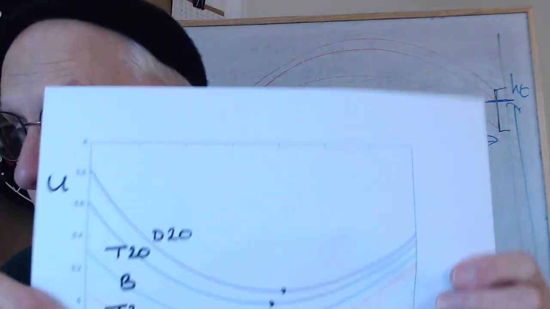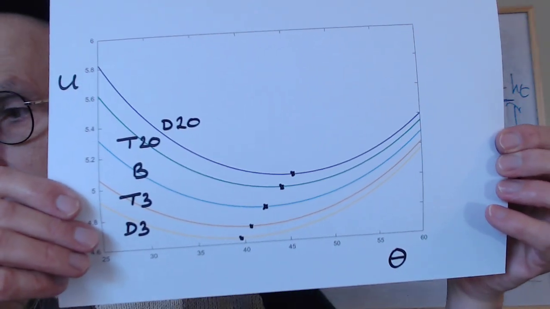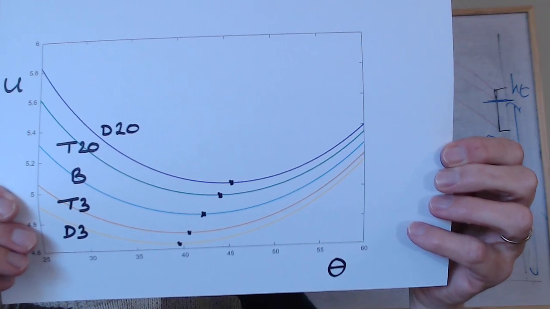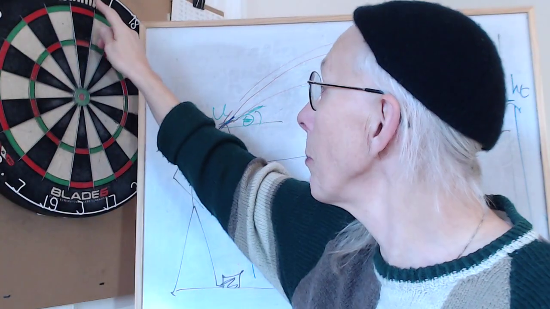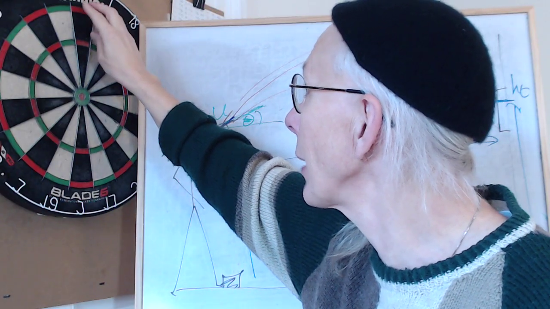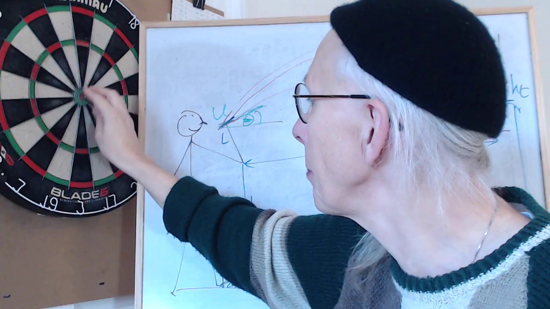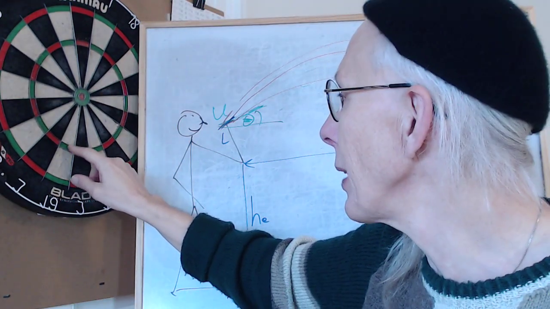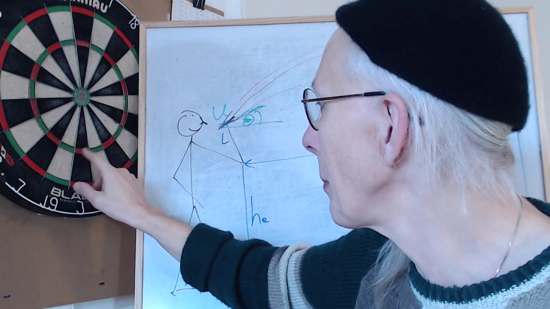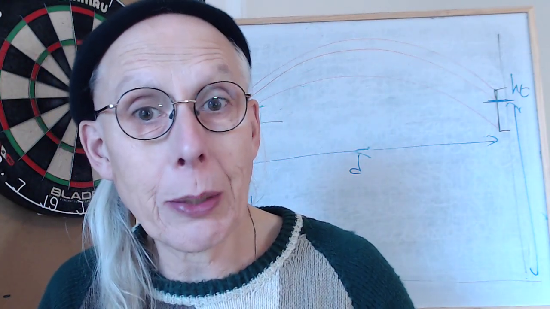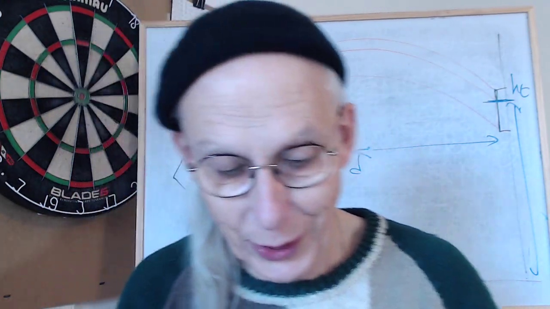And so here are, this is again for me, for my favorite stance, these are the curves for double 20, treble 20, bull, treble 3 and double 3. So I'm just going down the board to key places. So what's my Goldilocks angle for double 20, treble 20, bull, treble 3 and double 3. Now we never go for treble 3, but it's pretty much next to that treble 19, so that's pretty much going to be the same thing. Same with double 3, that's a double that sometimes crops up, and you sort of do need to practice that one. It's no one's favorite, of course.